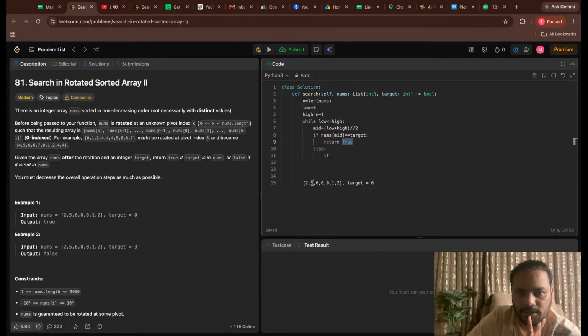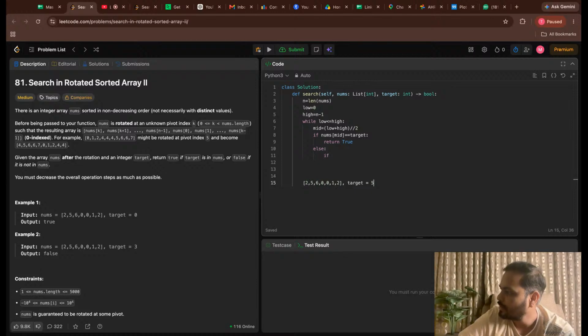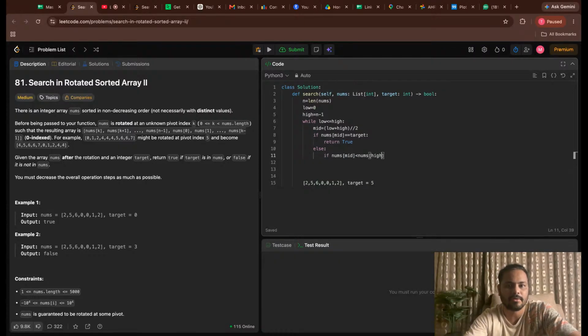But if my target is, let's say, 5, let me just change my target to 5. It means that here also I would follow the same two steps. I will have to see whether my given part of array is sorted or not. So if nums of mid is less than nums of high, right?